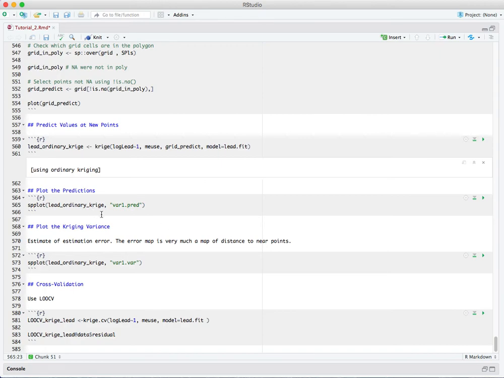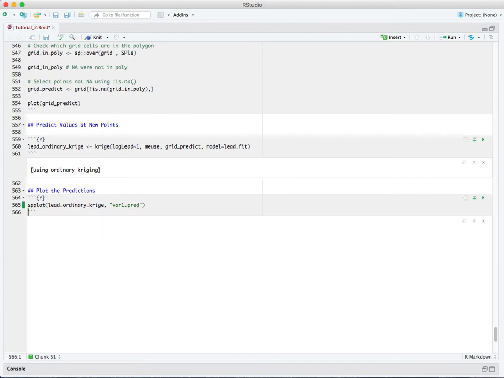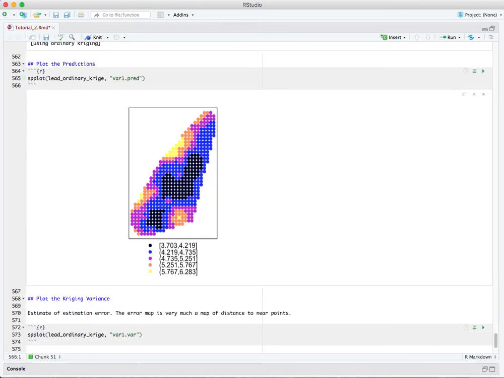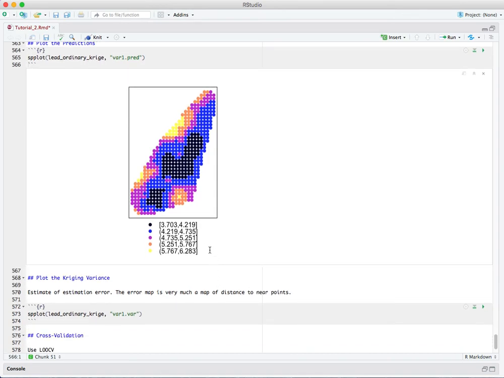Okay, so let's look at what our predictions are. And again, just like IDW, var1.pred is where our predictions are stored. So there's our predictions. We see our highest values on the outside, our lowest values on the inside. And remember, these are the log of values.